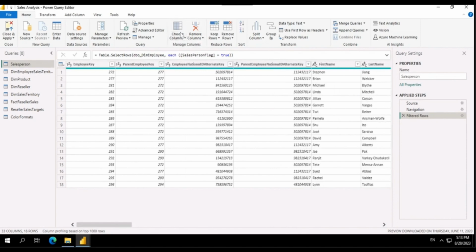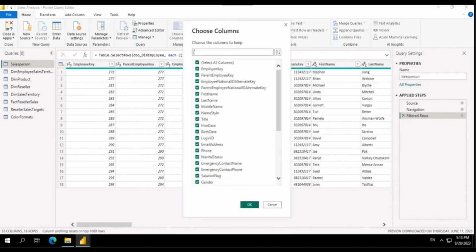So what we can do is go back to this arrow and click on choose column, and this will give us the list of columns with everything selected by default.